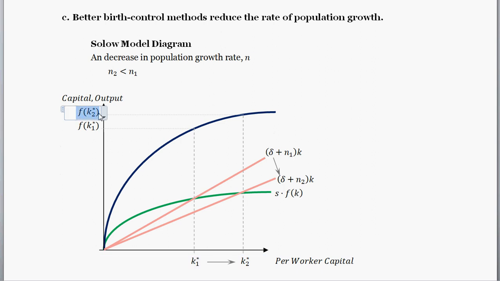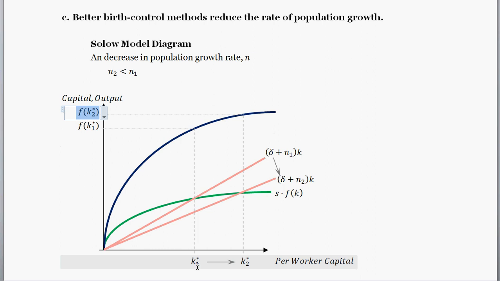So if you have high population growth, or any population growth at all, for each new worker that enters the labor force, the economy has to produce some amount of capital for them. They have to take the capital stock and divide it among a larger number of people, because if the population is going up, there are more people, and each person in the labor force needs access to some of that capital in order to have some output per person.